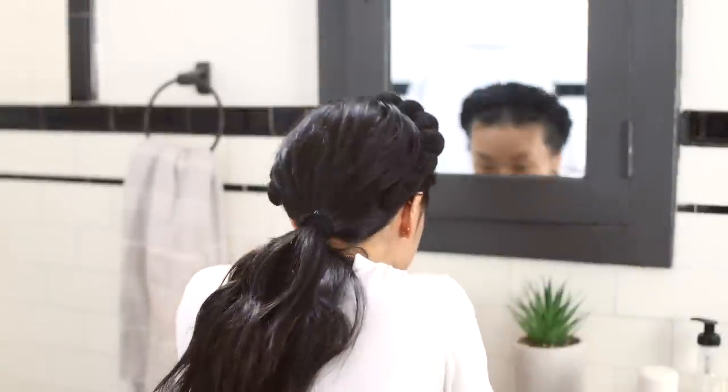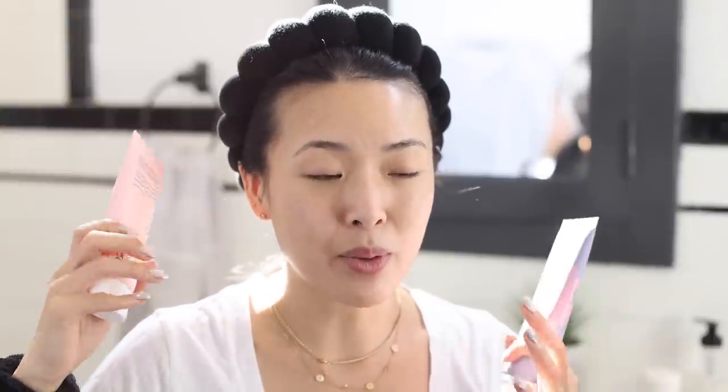We're going to start off with cleansing the skin. The combo I've been using lately is Crave Beauty Makeup Rewind — an oil cleanser to get any excess oil, makeup, and waterproof products off your face. Then the cleanser I've been using is Cosmic Dew Water Cleanser from Good Light. It gets all of that makeup and oil residue off while still keeping your skin very hydrated and plump. You want to avoid anything that is overly stripping of the skin — you don't want to remove all the beneficial oils protecting your skin barrier, which is very important especially for anti-aging.